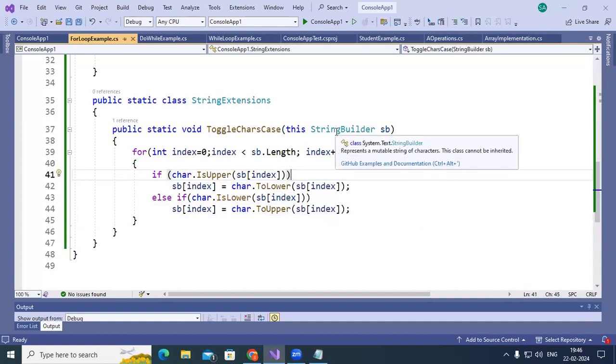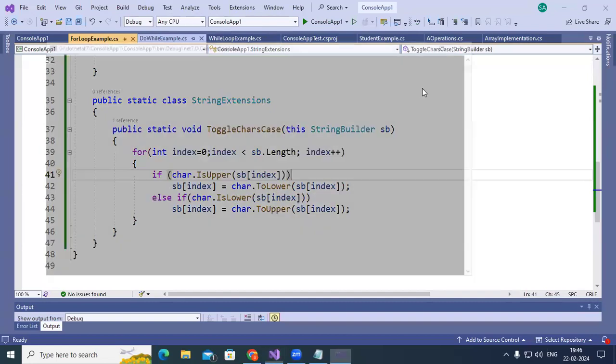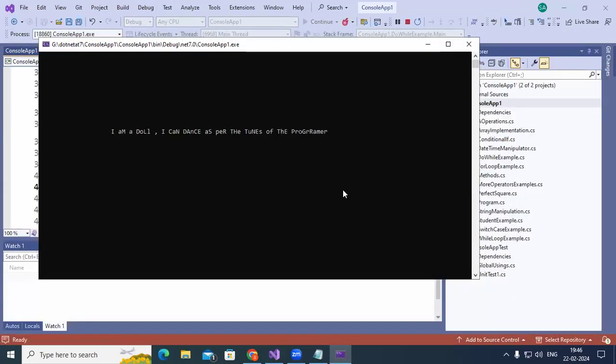Even the string builder, whatever content you have inside the string builder, it's nothing but a string. So a string also we are treating like an array. What type of array? Character type of array. Like that you can think. String builder or string can be thought of as a character array. Inside them, you have characters. So one by one character from the string, you can retrieve here. So like this, we are converting from uppercase to lowercase and lowercase to uppercase. So ultimately, we have a feeling that really letters are dancing on the screen.